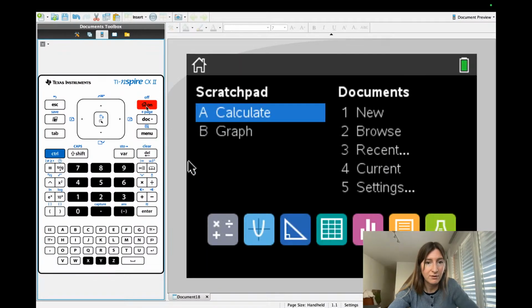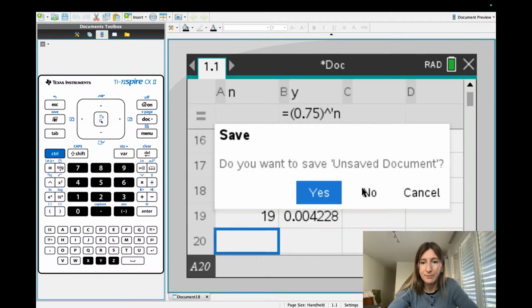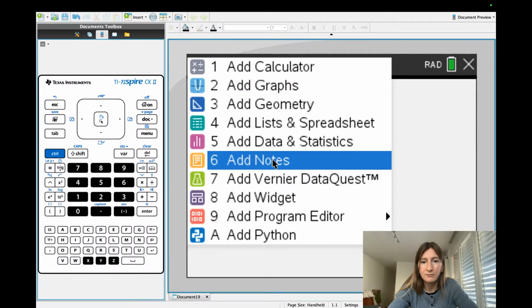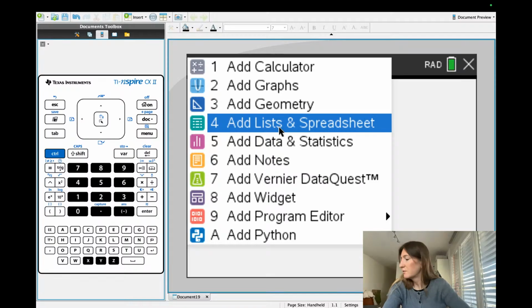So if you go from home and new, something that looks like lists and spreadsheets, I would imagine. And then you add the information there. Can you find something like that on your Casio on how to add lists and spreadsheets? Look out for the keywords of spreadsheet or list, and it should be at menu.